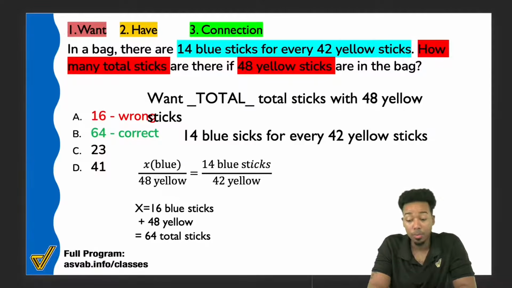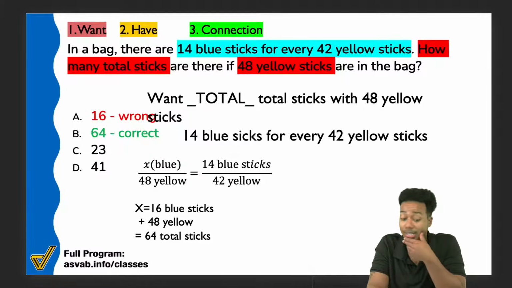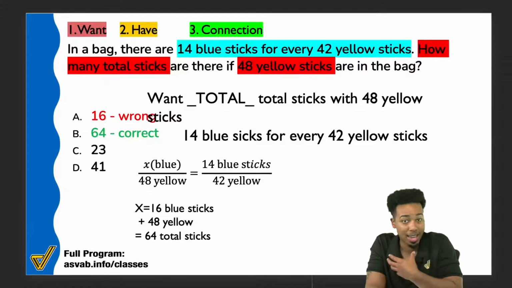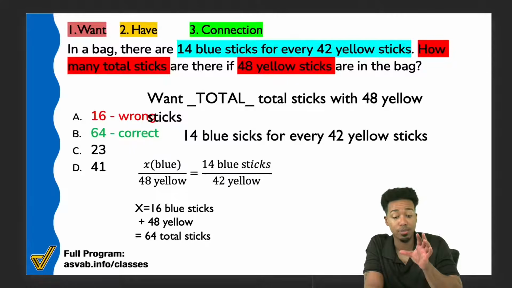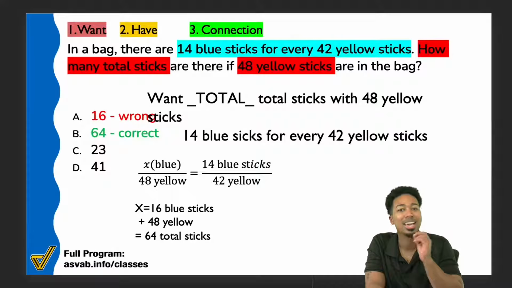Now, we can definitely look at this and think that it's tricky. We can definitely look at this and say, man, this looks like it would be giving us a hard time for sure. But let me make it very clear that we can still get this right without having to do all of those mental gymnastics. We don't have to do all that crazy funky stuff. We can actually get this right a little easier. And again, the only thing you need to worry about is comparing the same things in the same way.